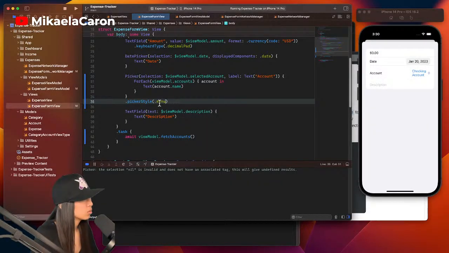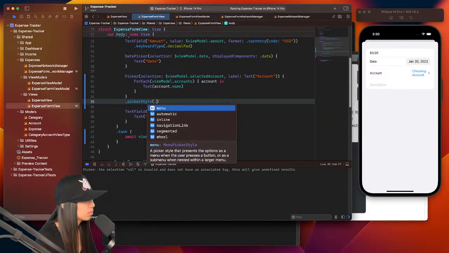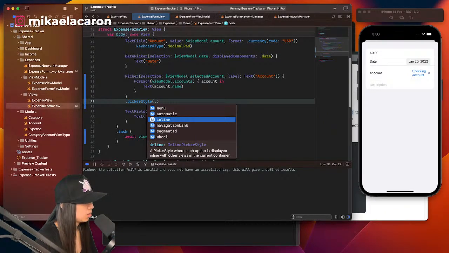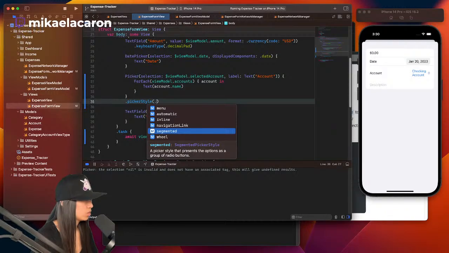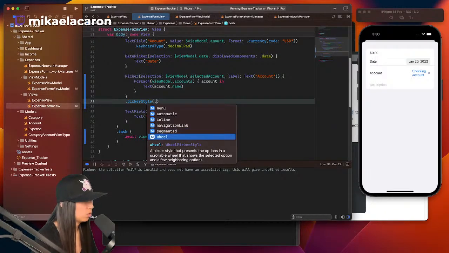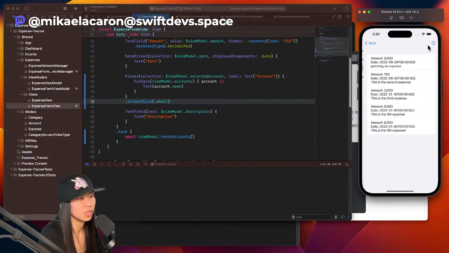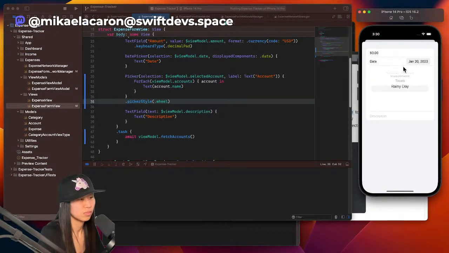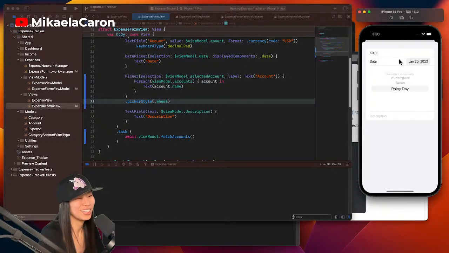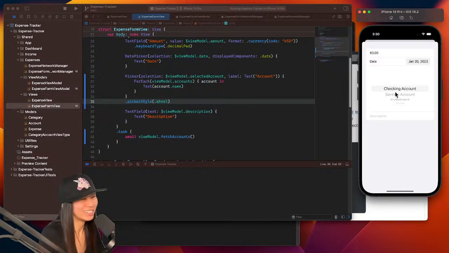Nope. Inline. Segmented. Not a segmented control. Ooh, wheel. I know what wheel is. Let's see what that would look like. Oh, that's funny. I don't like that, but it's kind of funny.